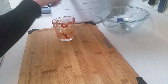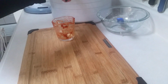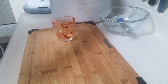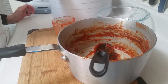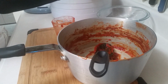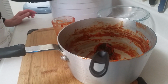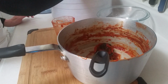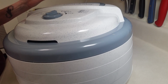So that was it. This recipe yielded 4 cups of the actual chili sauce itself. And man, it's really good. Not lying, I'm super excited to taste. I keep saying I'm super excited to taste this, but truly I am. I think it's nice: 1, to make your own meals; 2, to know what goes in it; and 3, like I said, we're trying to have a bit of a keto lifestyle, and we haven't struggled with it at all. It's just amazing.